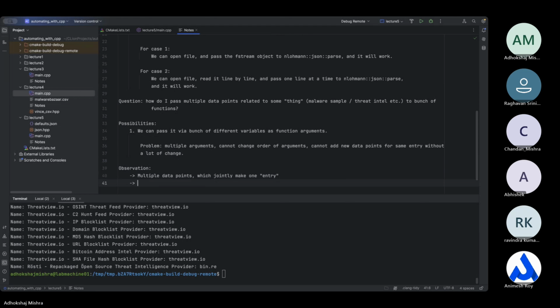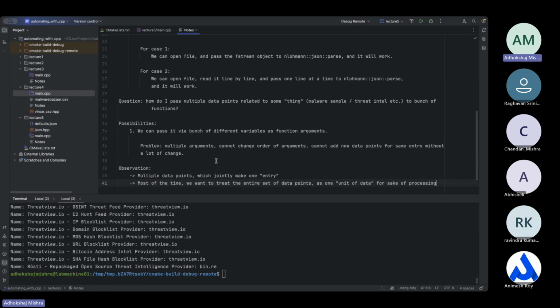And most of the time we want to treat the entire set of data points as one unit of data for the sake of processing.